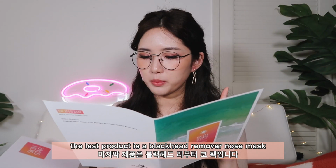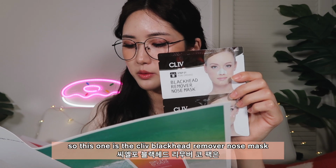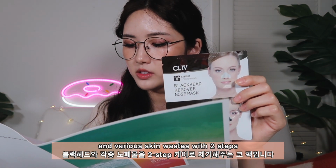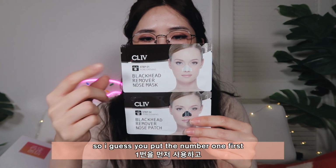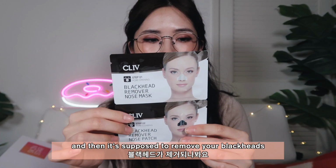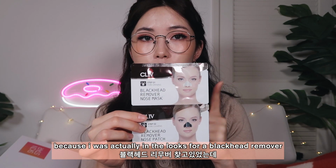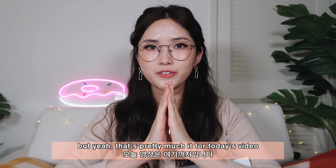Last product is a Blackhead Remover nose mask. So this one is the CLIV Blackhead Remover nose mask, solution nose mask that removes blackheads and various skin wastes with 2 steps. So I guess you put the number 1 first, and then you put some water on like your nose, and then you put the number 2 on, and then it's supposed to remove your blackheads. I'm excited to use this one because I was actually in the looks for a blackhead remover, and hopefully this one works. But yeah, that's pretty much it for today's video.